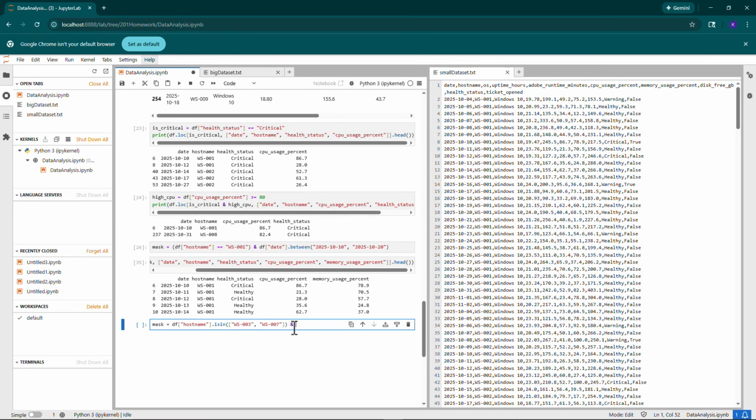Then we're going to have another conditional. So we're going to put the ampersand in there. And the other conditional involves that health status that we were talking about. So here's our health status, and greater than or equal to warning. So if it's a warning or a critical, it should show up, which is kind of nice. It's kind of nice that you can do that. So we're telling it we reset the mask, and then we're going to print that and see what we get. Or once again, the head of it.